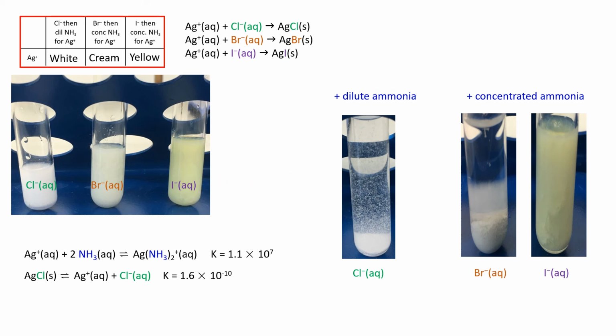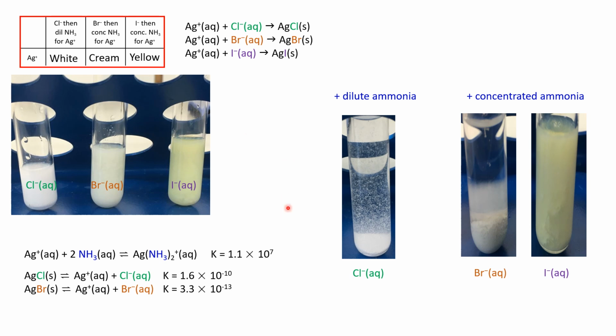Now with silver bromide, you can do the same analysis, but look at the difference between the equilibrium constants here. The silver chloride equilibrium constant for splitting up into the ions is 1,000 times bigger than the silver bromide equilibrium constant. So that means if you're going to dissolve silver bromide, you're going to have more ammonia in there to tilt the equilibrium such that you start dissolving it. So dilute ammonia, not enough. Concentrated ammonia, however, is enough to take care of that 1,000-fold difference in the equilibrium constants.